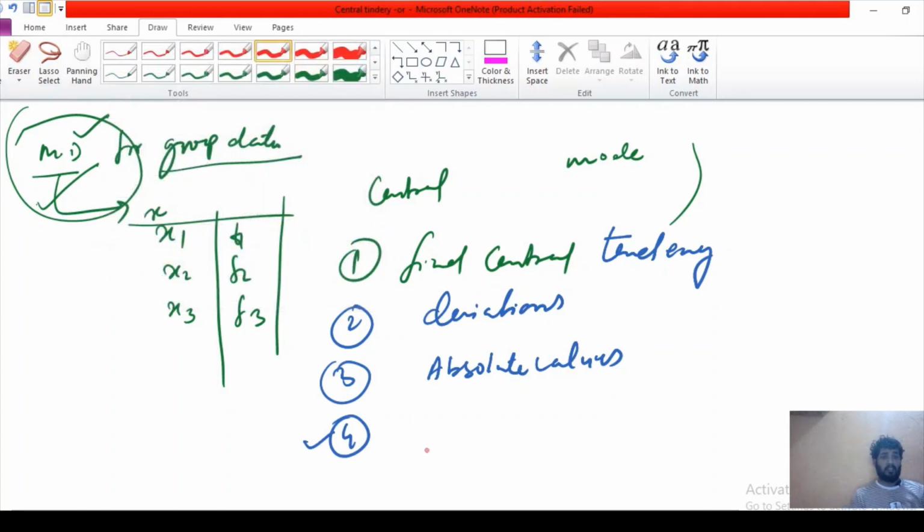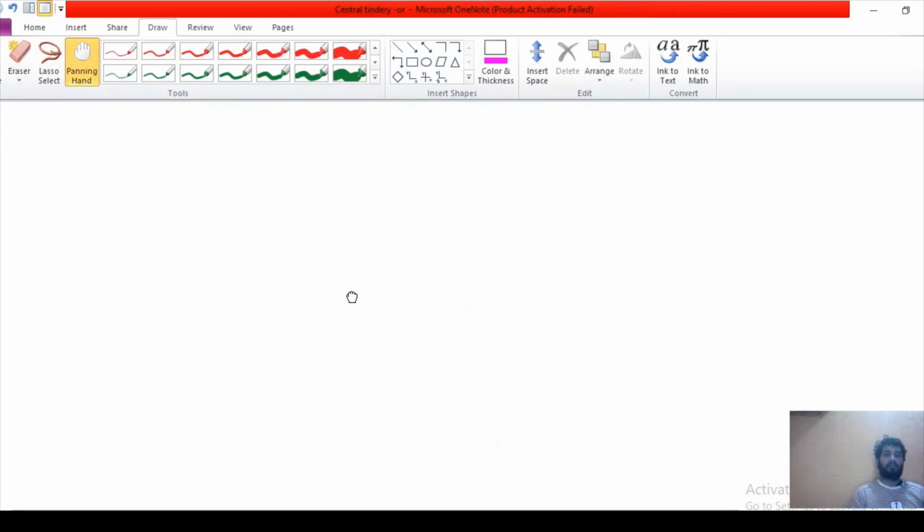Definition. Sum of all the absolute values, that is |x minus a|, divided by the number of observations, maybe n. So this is our formula to find the mean deviation about central tendency for a different distribution, maybe grouped data, maybe ungrouped data. Now move to the next thing in this chapter, and that is variance.